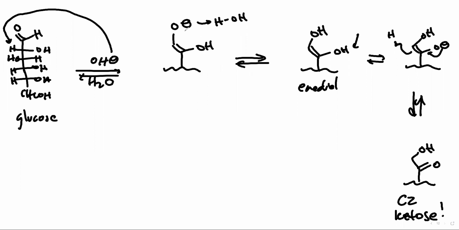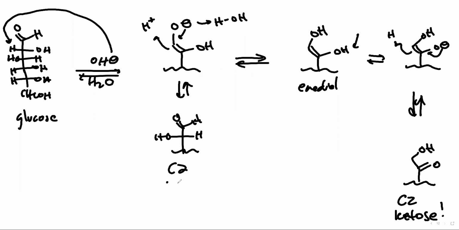Now, one last thing. This process here, we kind of assumed in the backwards direction that if it were to collapse back to glucose, the H would add on the same side. But again, we don't actually know that. This could grab a proton, and instead we could get addition on the other side. So maybe we make the sugar where the OH is on the other side. So not only do I return back to an aldose, but I make the C2 epimer aldose.